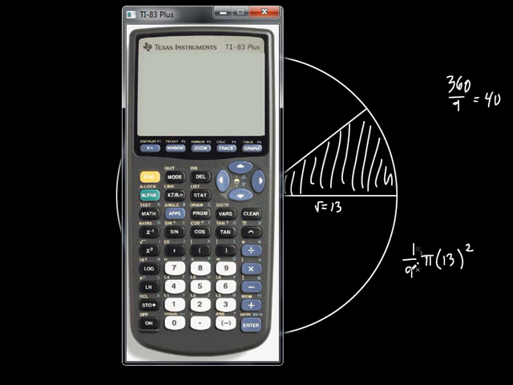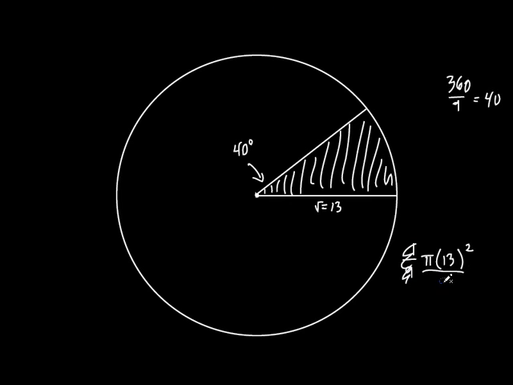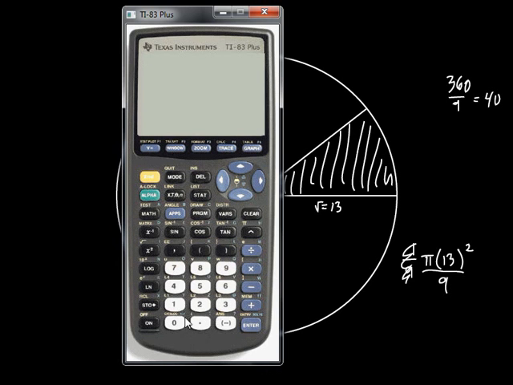See how you got the 1 over 9, the 9 on the bottom? You could just put that whole thing over 9. It's the same exact thing if I multiply it by 1/9. Sometimes that makes things a little bit easier for somebody, I guess. So what do we got? 13 squared, and then pi, and then divide that by 9. That should be the answer.